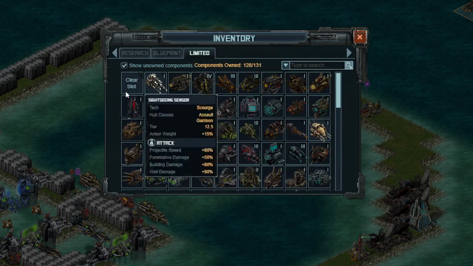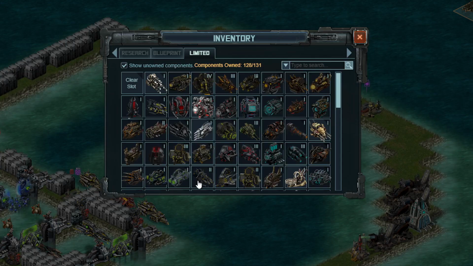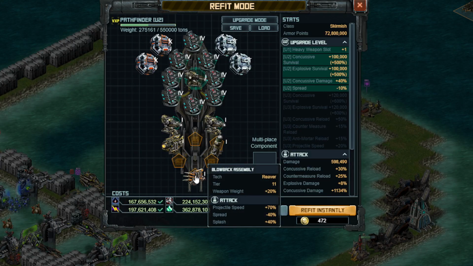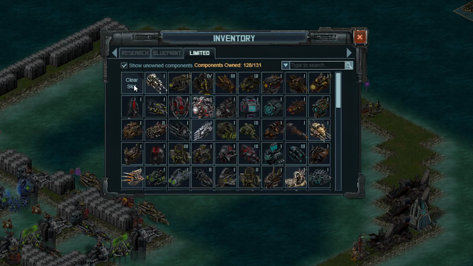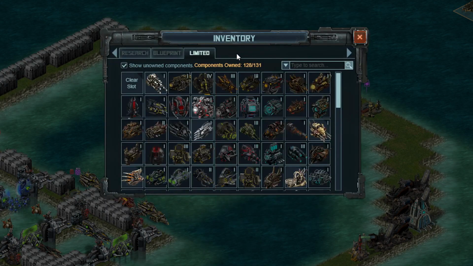Engine, of course, should stay on here. We can take off the Hexfire Gatling barrels. We can take off the Haywire speed reloader. And because it has no combat speed, we can take off the blowback assembly. If you did have the engine upgrade, you would want to leave that on here. And instead, what we're going to put on is specials that boost countermeasures and projectile speed, because Gales benefit tremendously from projectile speed.